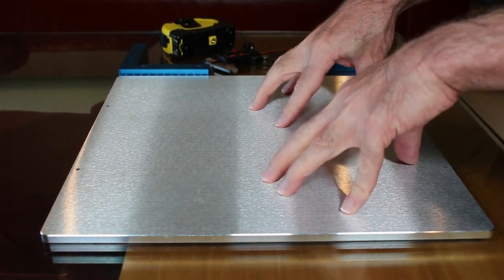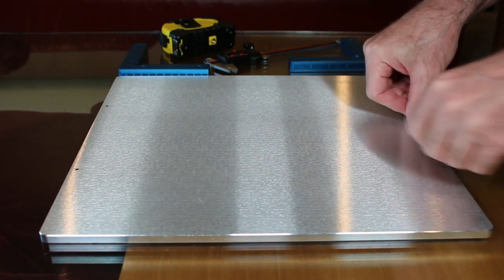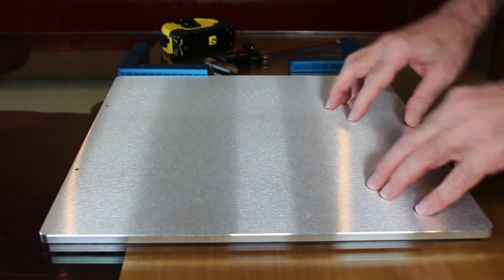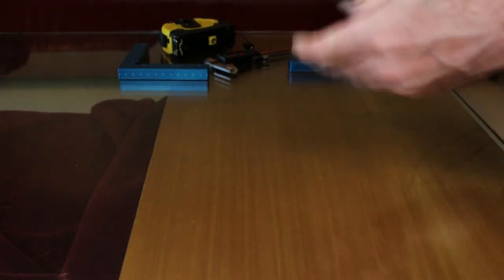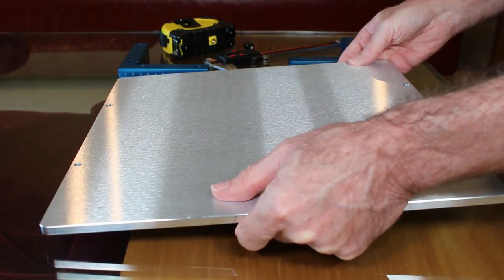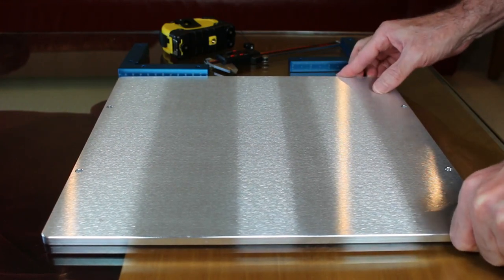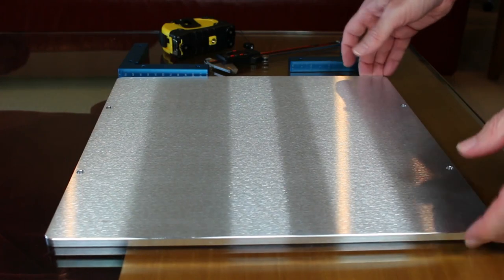If I flip this over to try the other side, it's the same thing. There's really no rocking at all. It's just flat out no rocking. This feels like it's flat. I don't have the equipment to check for flatness, so this is about the best I can do. And again, there's just no movement whatsoever.